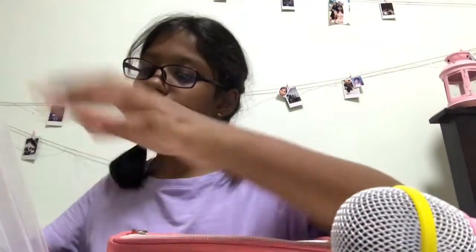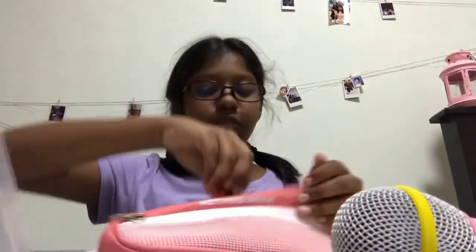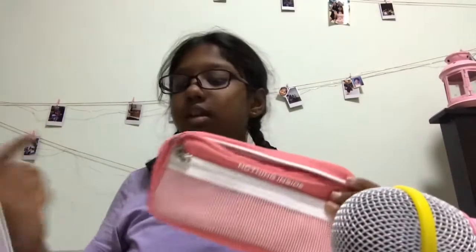I'm gonna put this neon orange in, because why not? And I'm gonna put this blue 0.5 pen. This is a darker color than this other one, so I'm just gonna put it in. I'm gonna put this one black one, and these red and greens. Red and green are pretty important, and I already have red and green, but yeah.